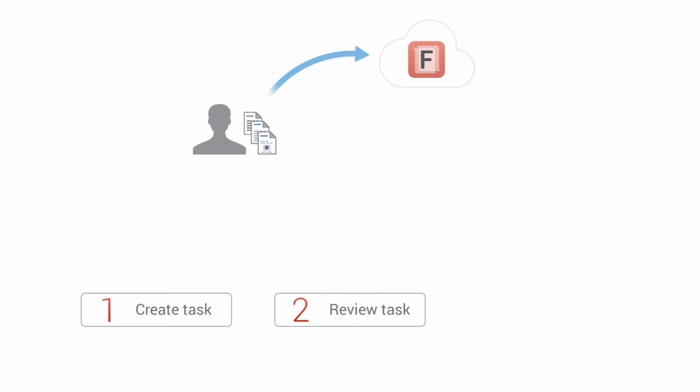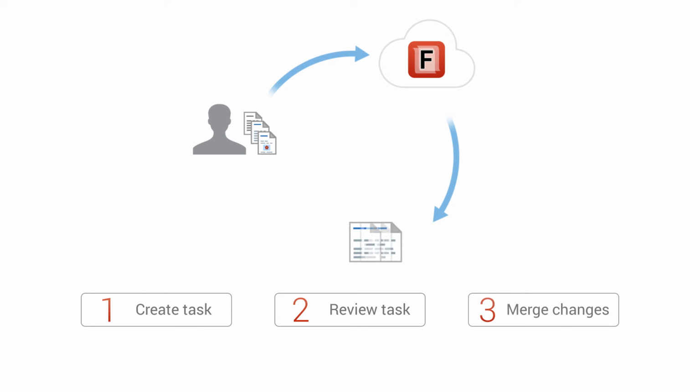In this chapter, we'll show some examples of review task workflows. In general, a typical flow would start with the content author creating a review task because they have some documents that need to be reviewed. They would share the review task with a subject matter expert who would review and make suggested changes to the documents. And then the content author would integrate the changes back into their documentation project.